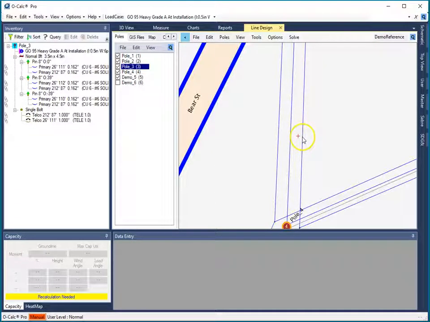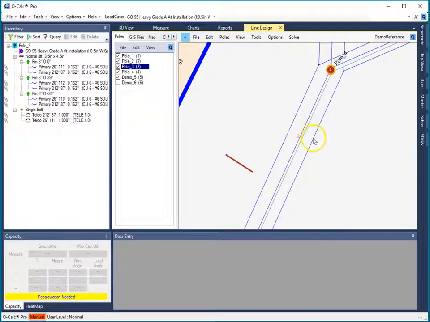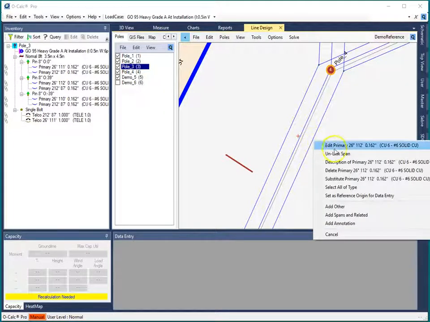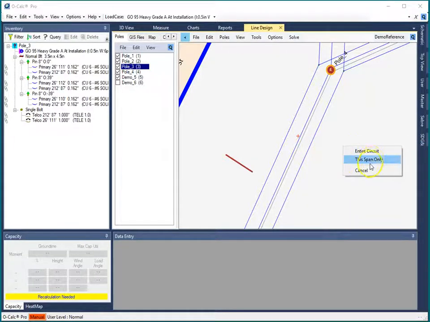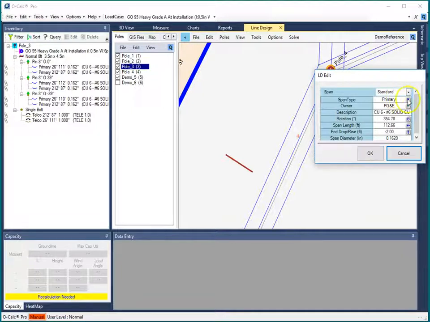So if I go in here and I say that I want to edit this span, and I'm going to do something that doesn't make a heck of a lot of sense. I'm going to say that I want to change its type, but I'm only doing that because it's something that's visually apparent. I go for this entire circuit, so it understands connectivity. I'm going to change it, and you would never do this, but I'm going to change it to a secondary only because I know that causes it to change color.